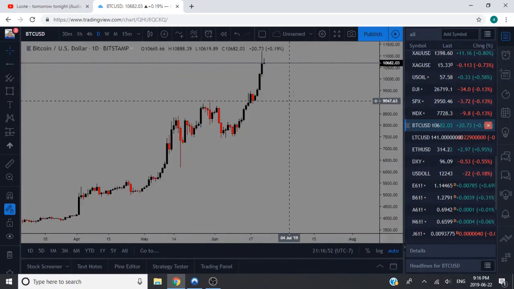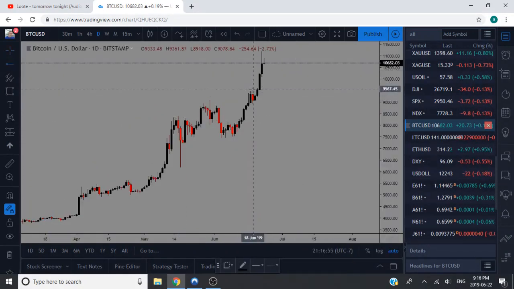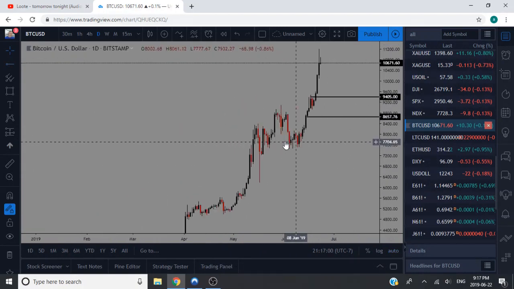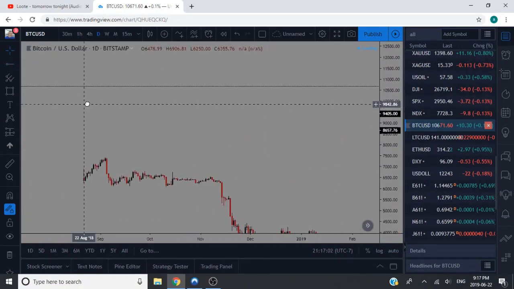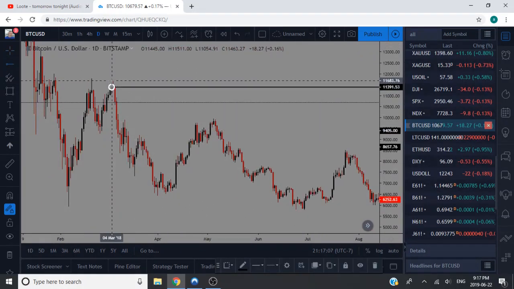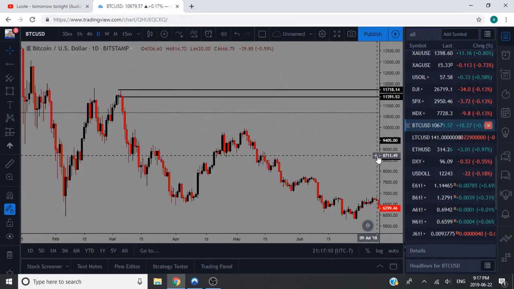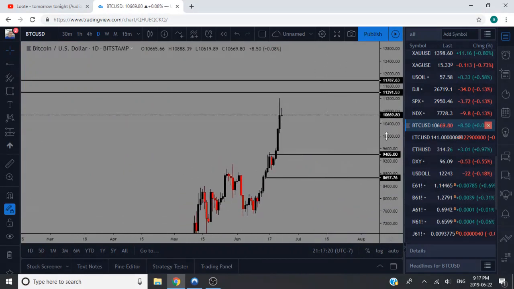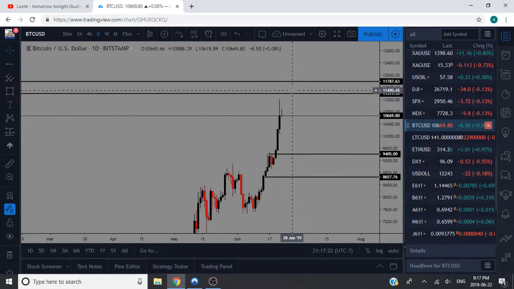We'll check out Bitcoin. Bitcoin, we're living on Bitcoin. Everybody's living on Bitcoin. Ooh, this is a beautiful daily zone. That is nice. So I would extend it to be like that, so we can include this wick. Has it hit it yet? No. So if price ever came up into this daily supply of Bitcoin, I'd be looking for a corrective short. And demand, you don't have it till down here.